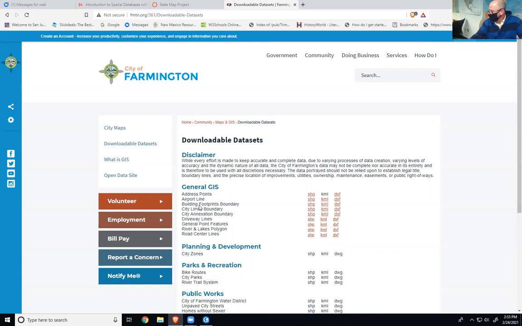We made a Farmington map before, right? Did we? Yeah. And what did we have in it? We had the roads, right? You know, we have the road, fire stations. Okay. So we already have the road, so we don't have to download that. But the building footprints is what I want to do now. So we don't all have to do that, but I'm going to go ahead and download that and put it in the class data folder, and then I'll show you what to do.